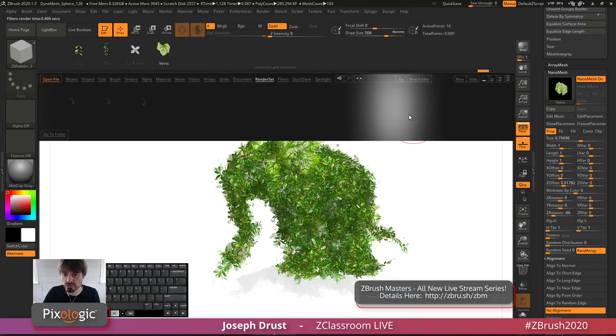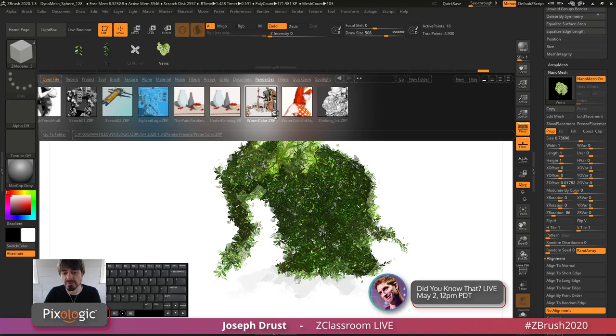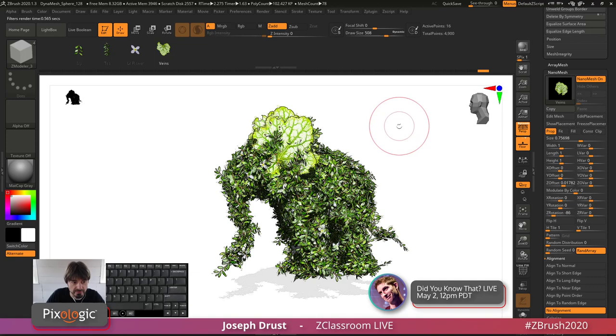Should be giving me shadows. I'm bringing you all lies today. But you can see, even just doing this, now I've got a totally different look to the model. Something that could be almost stylized out of something else. Like if you were doing an illustration for a children's book, right?